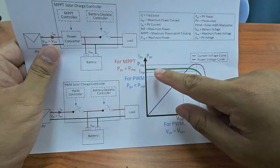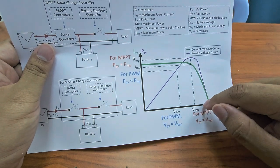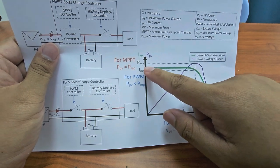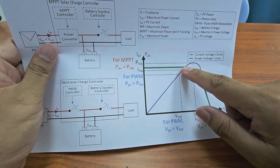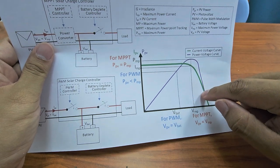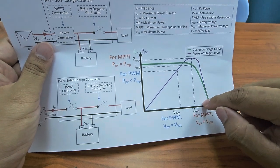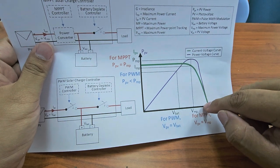Okay, so what happens when you connect PV to the battery? You can see here, the green is the current-voltage characteristic of the PV. It's not linear. That is the problem with the PV. The characteristic is not linear. So basically what happens is the current is constant. Okay, you can see here, this is the current. After a certain point, when you increase your load, suddenly the current stops increasing and starts to decrease. Okay, the current starts to decrease, and as you increase the load, it becomes lower and lower.